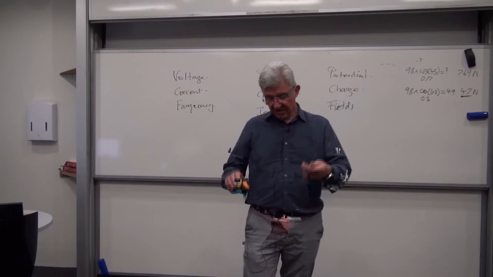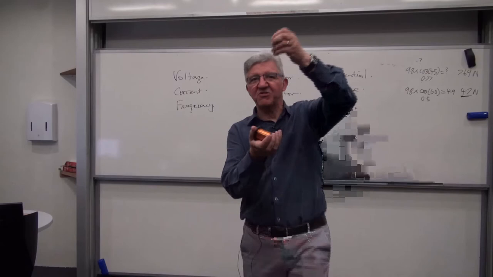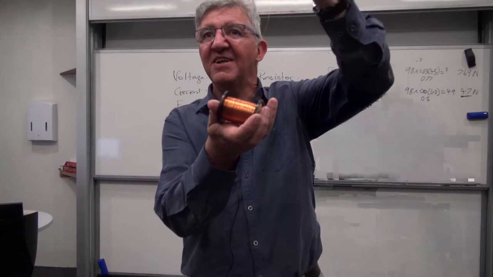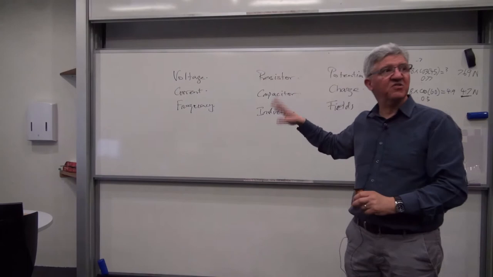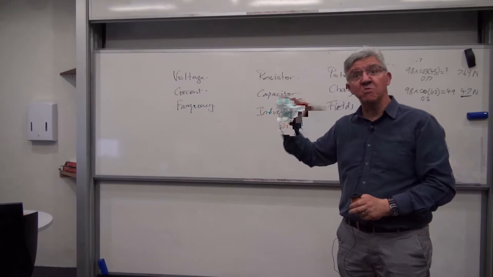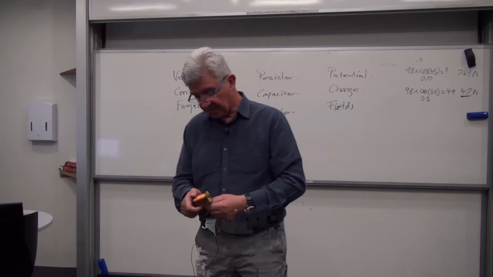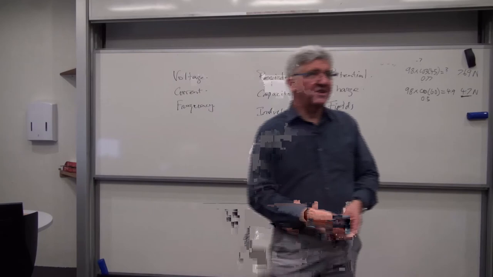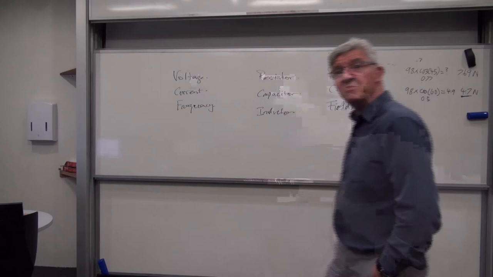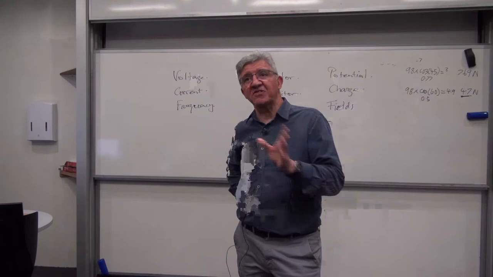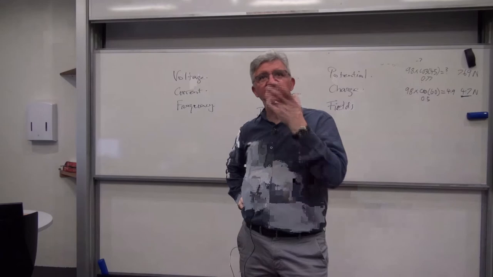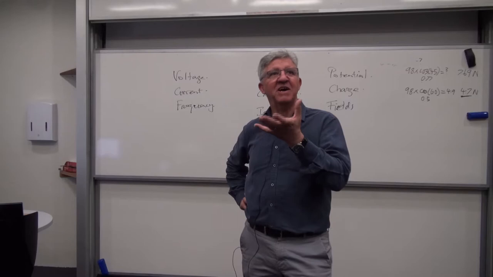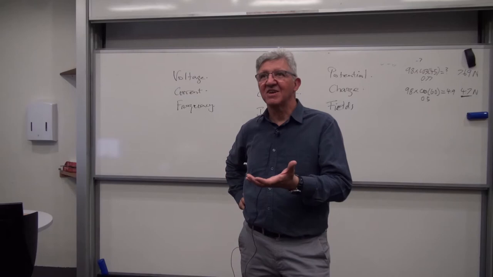And to have current flow, and I guarantee you can't see this on the video, so I'll come up nice there. I've got a roll of copper wire, right? And that is a conductor. I didn't put up there conductors and insulators, so I'm going to ignore insulators for the time being. I'm interested in how electricity moves or conducts. So I reckon I can take a conductor like carbon and make a resistor. I reckon I can take a conductor like copper and make a capacitor. And I reckon I can take a conductor like steel and make an inductor. So if I was silly at this point, I would say resistors are made of carbon, capacitors are made of copper, and inductors are made of steel. And therefore, I know what the difference is. These different elements make these different things.